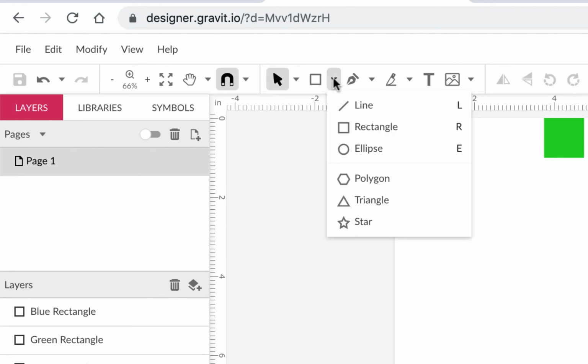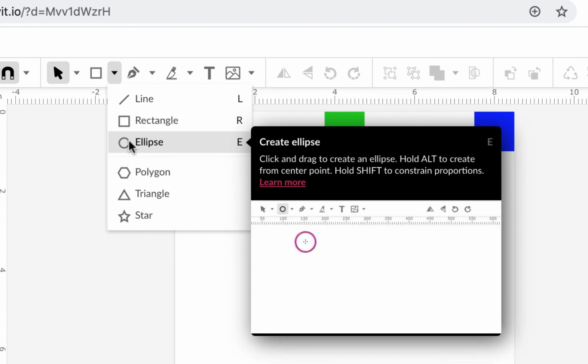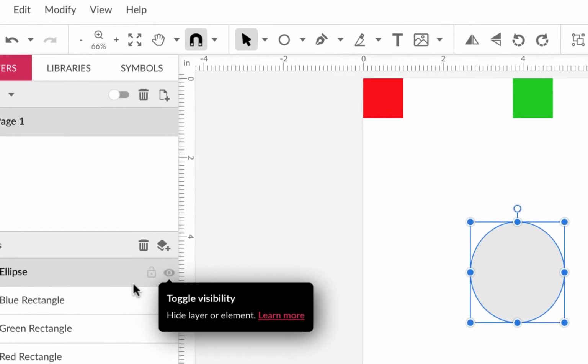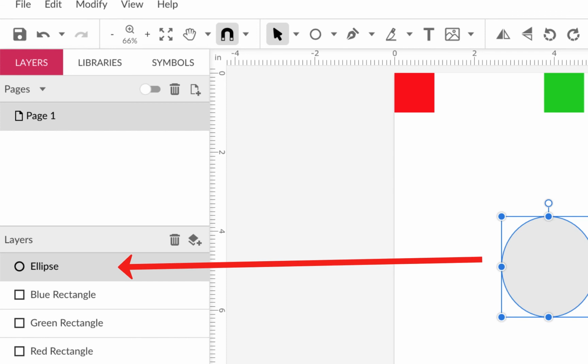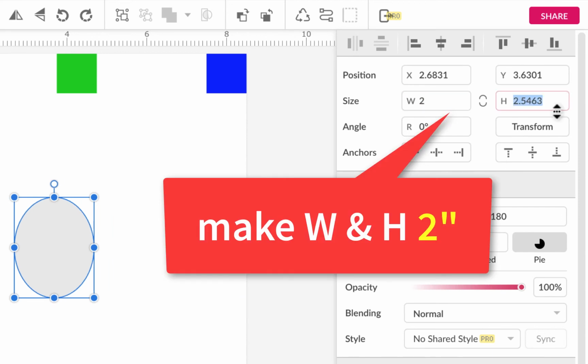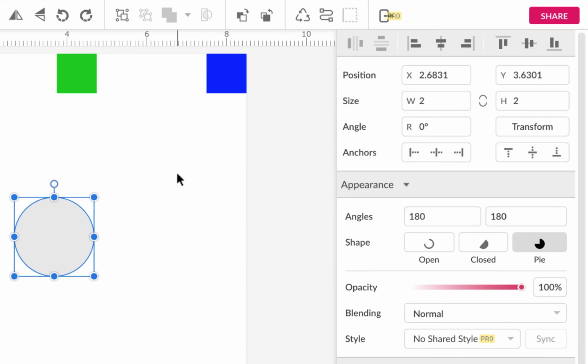So I'm going to go here and I'm going to choose ellipse, which could be any size circle. A circle is perfectly round, just like a square is a rectangle. So I'm going to click and drag, any size to start. And it says ellipse over here. For size, I'm going to make this one 2 by 2. So I'm going to double click in this field and put in a 2, and then I'll hit tab so it jumps over to the other field and put a 2. And then I'll hit enter to okay it.